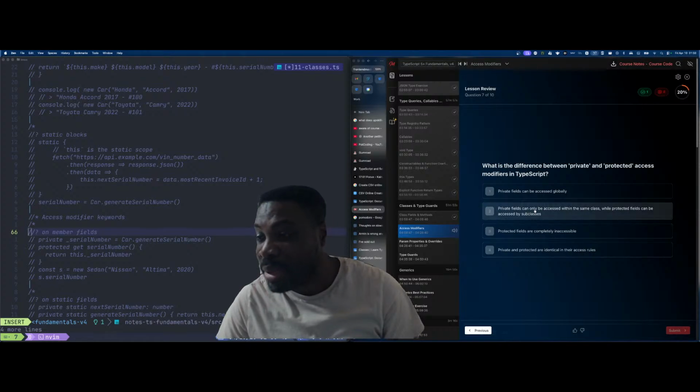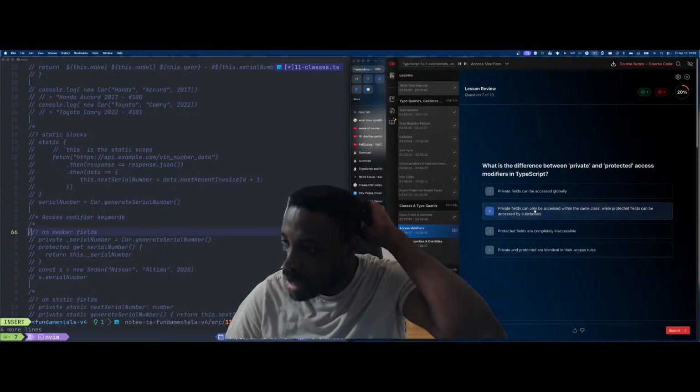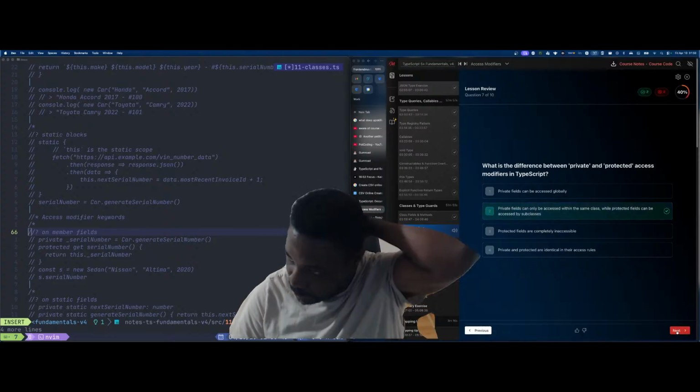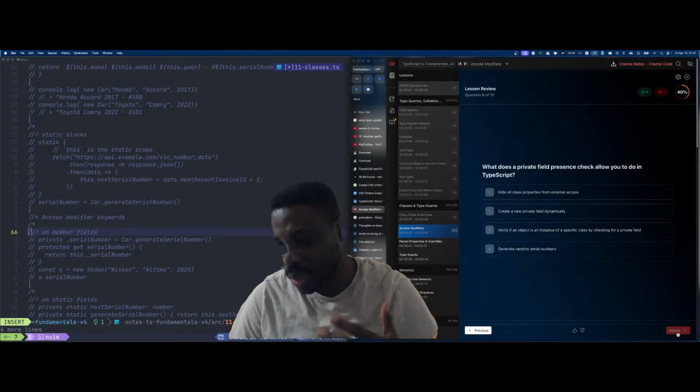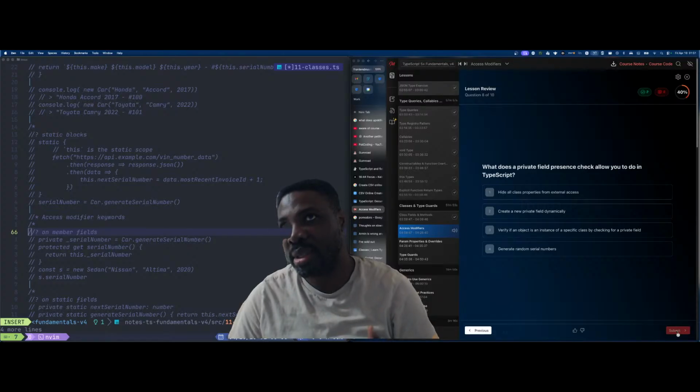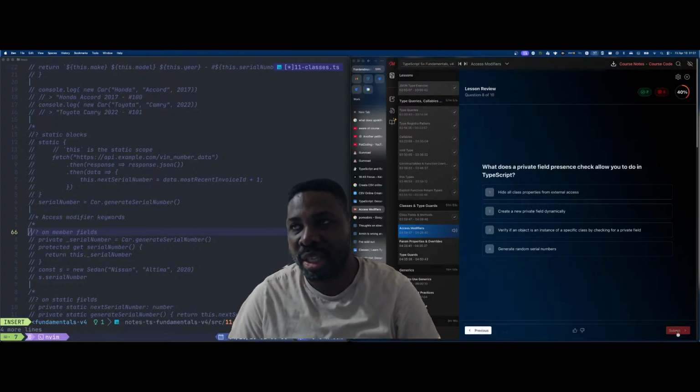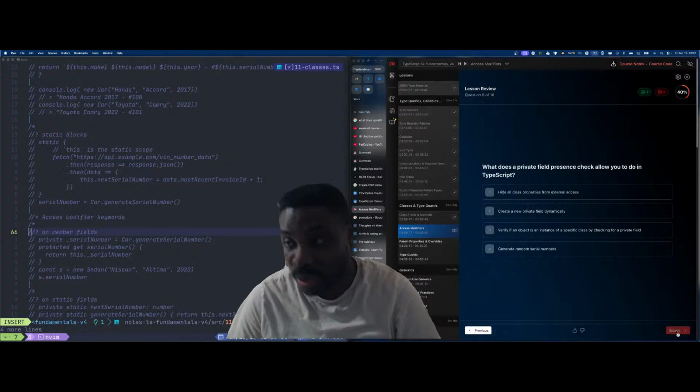Yes. Only in that class can you access private. But it becomes accessible when it's protected. That field is exposed to subclasses when it's protected.